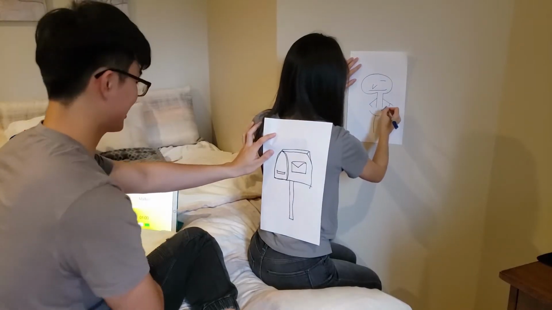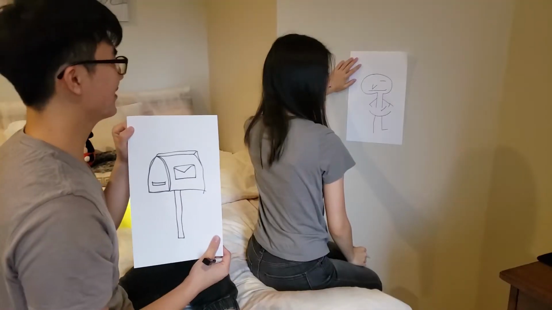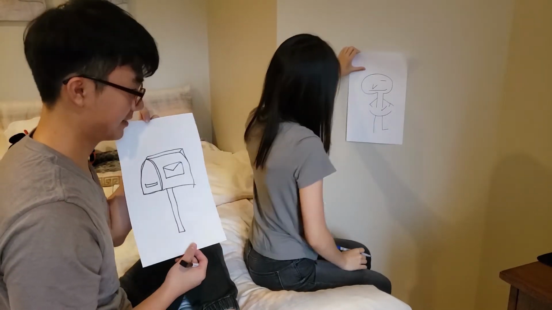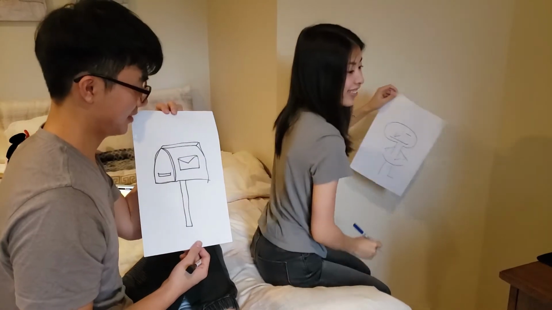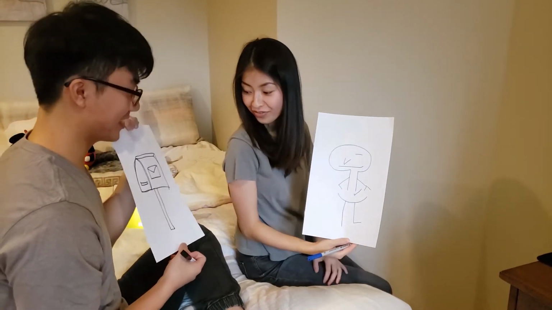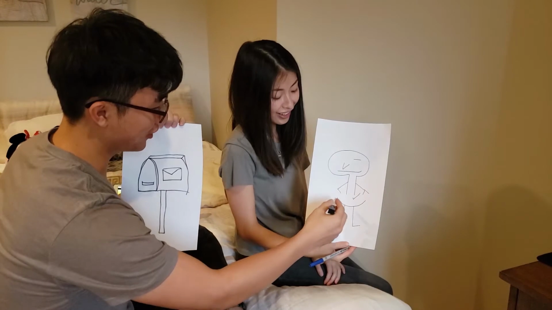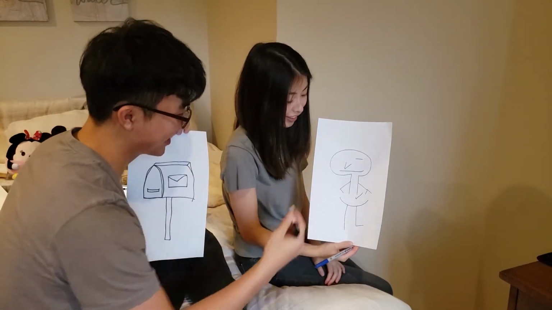That's it? What do you think it is? A person? No, not even close. It's an object. Is it a mushroom? No. It's a mailbox. Hey, that's really cute. Yeah, it's a mailbox. What did you draw that looks like a guy with a tube? And he lost one eye.